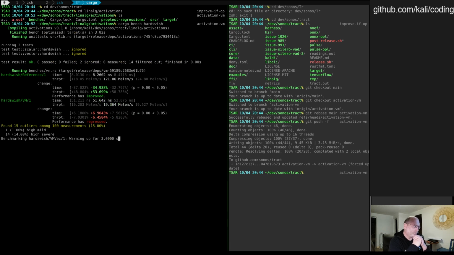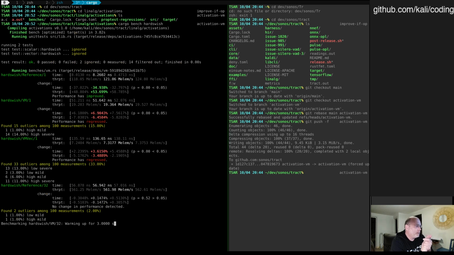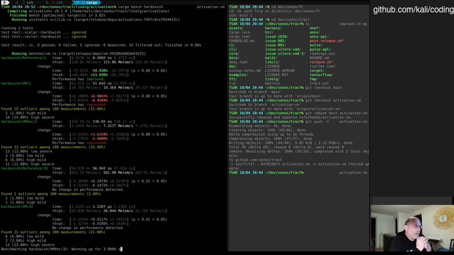But as soon as we get running over slices, then the VM cost is amortized, and so at some point, around 256 values, usually our implementation, I mean the VM implementation, gets better than the reference implementation, and this is with just Rust code. We didn't do any assembly yet.